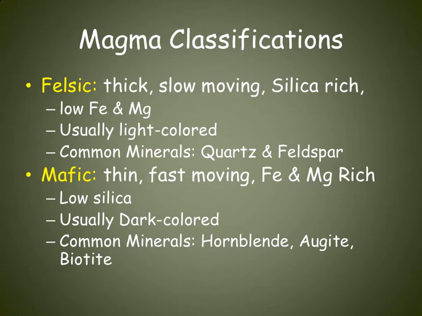Now, as far as igneous rocks go, we're going to want to work on our classifications. Again, all rocks we classify based on how they form or their origin, but then when we get down to the specific rock types, we have our igneous rocks. We say intrusive or extrusive, so did they form inside the earth slowly, large crystals, or extrusive, did it form very quickly on the surface from lava, small crystals. We also talk about it compositionally, so what are rocks made of? And that's where you're going to have things like felsic and mafic. So I put up this slide, you guys can go through it.